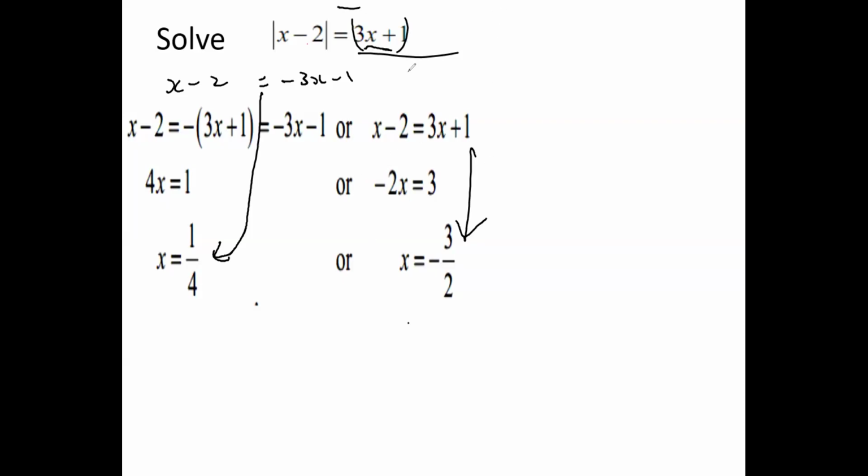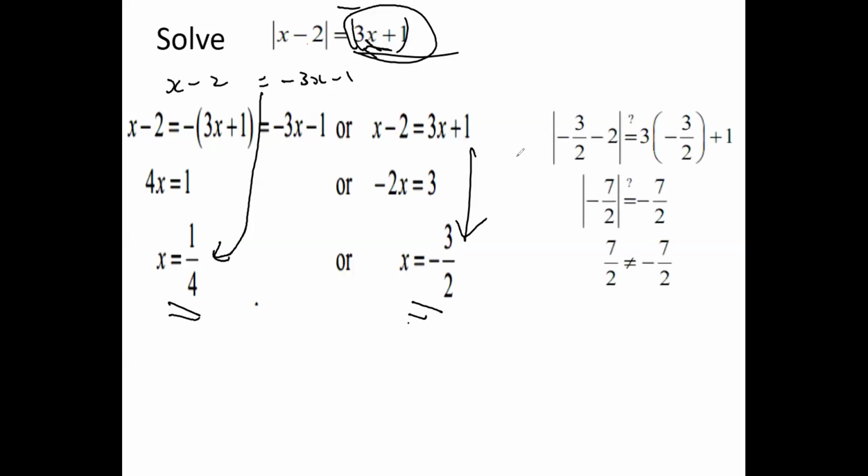However, I think there's a word of caution here. Because there is an x here, it is possible that one of the values that you have there will make this side negative, right? Maybe when you put, I don't know, maybe this one here, minus 3 over 2. If I put it here, when I work out this whole thing, you have a negative. And I told you the modulus of a number can't be negative. Let's see what happens.